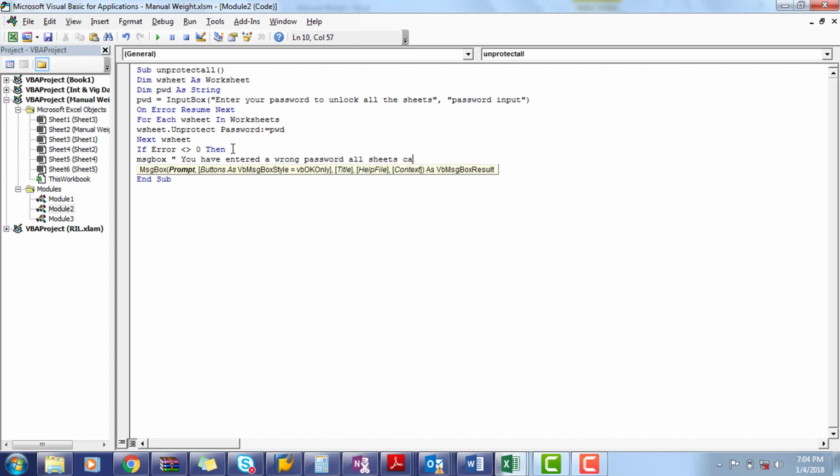All sheets cannot be unlocked, be unprotected. Incorrect password.